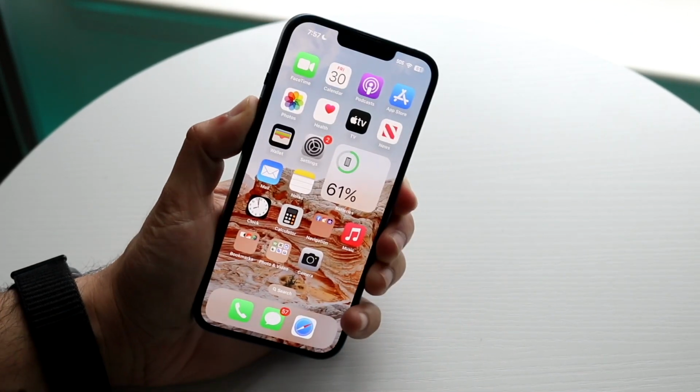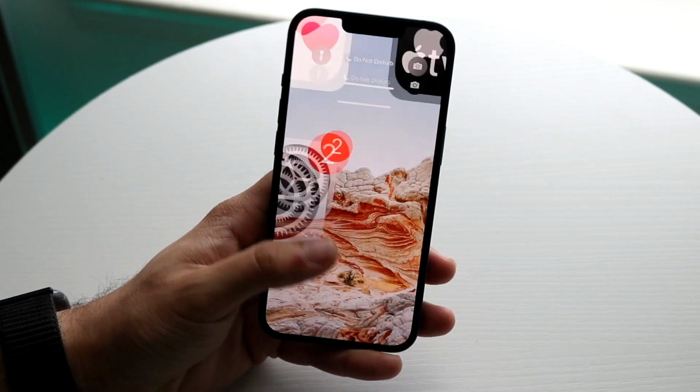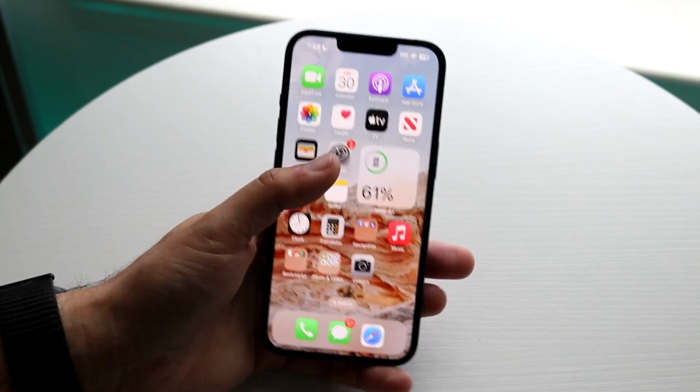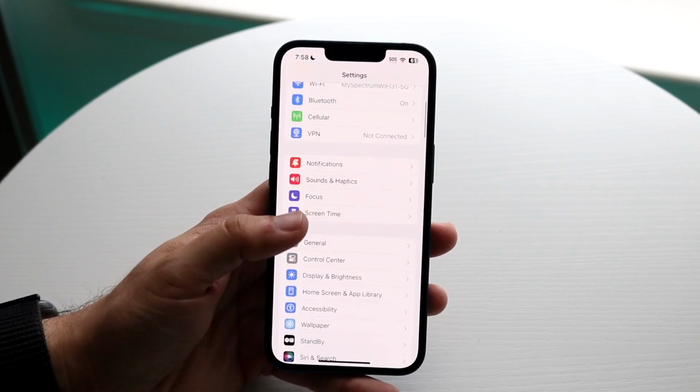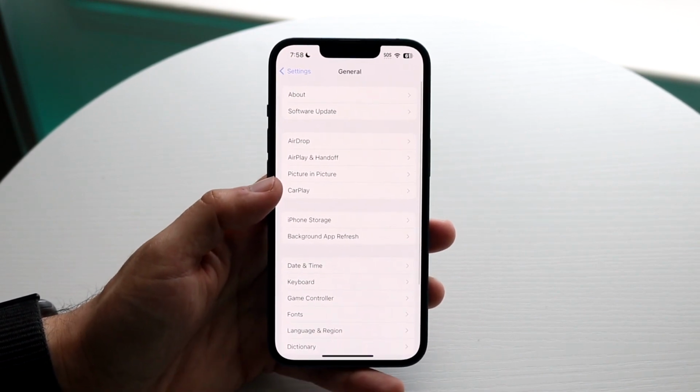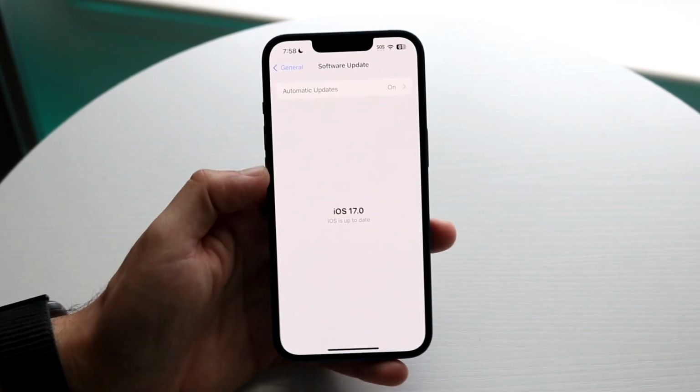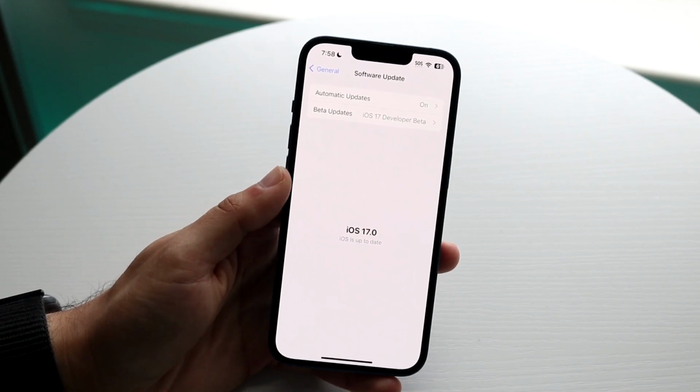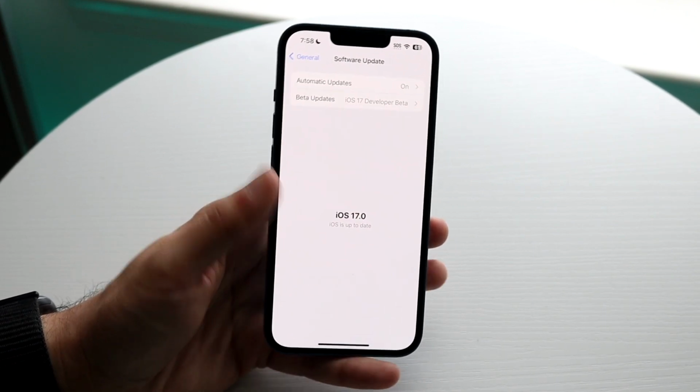If that still doesn't work, you can try restarting your phone. So just go ahead and restart your phone as you normally would. You want to see if that ends up fixing it. If that still doesn't work, you can also try updating your iPhone as well. So go to your iPhone settings, click on software update, and all you're going to want to do here is update your iPhone, and that's another option that you have as well.